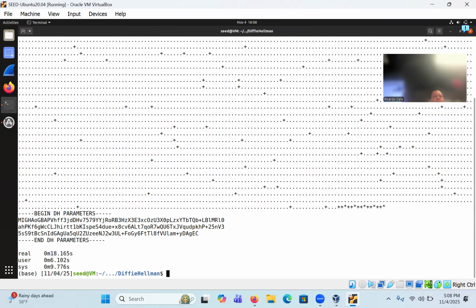All right, and you can see there it gives us some metrics. So what we're doing is benchmarking the param to generate those numbers.